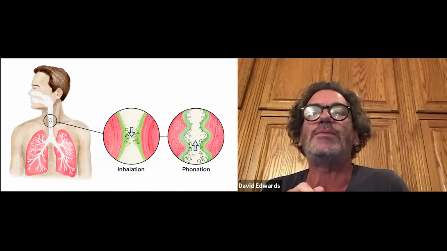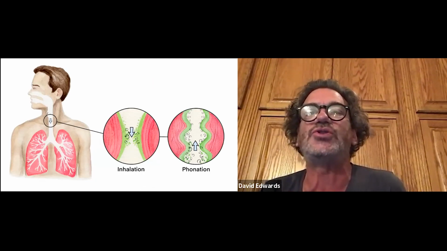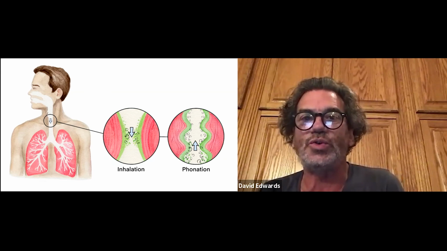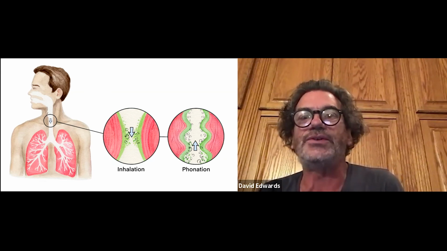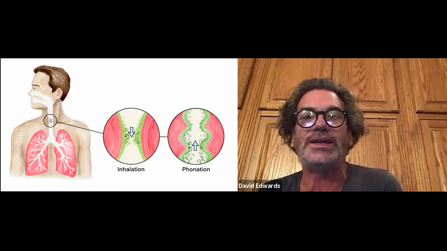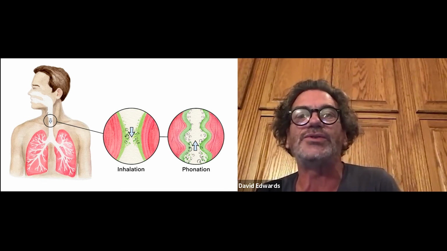Now, what happens is, and you can go to the next slide, please. This is showing, again, the tube, the guy on the left. You see the long tube, that's your windpipe, your trachea. You see the larynx is where that arrow is, right in the center.